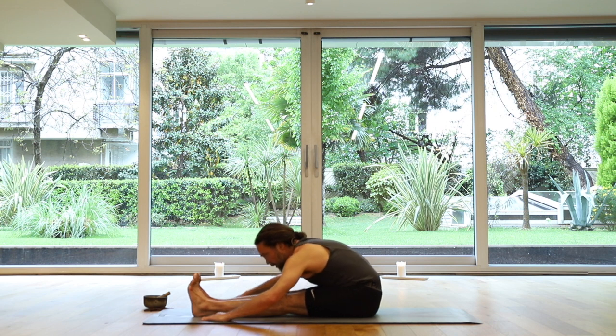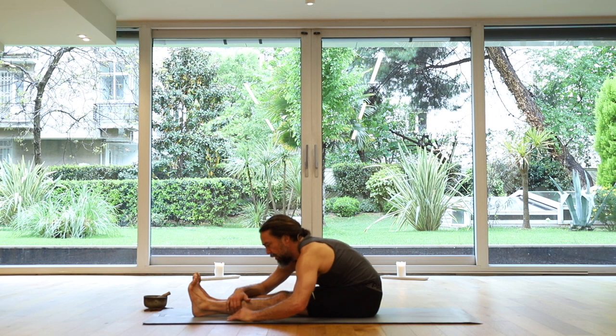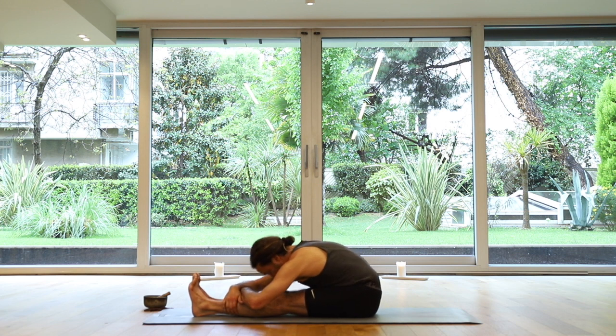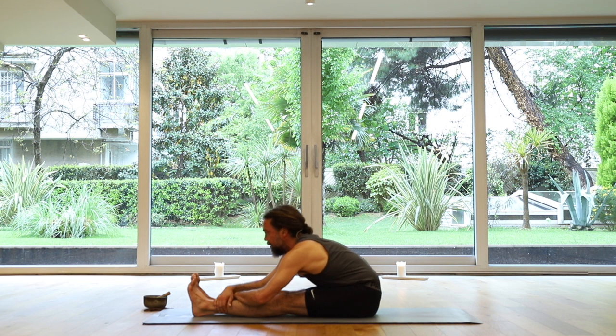As we're going in, let's cross the forearms. So I'm going to take the right palm to the outside of the left shin, left hand to the outside of the right shin. And I'm actually pulling my hands towards each other to get the shins bracing towards center. And then I use that power to open my heart and float in. Next inhale, lift and open the chest, and release.